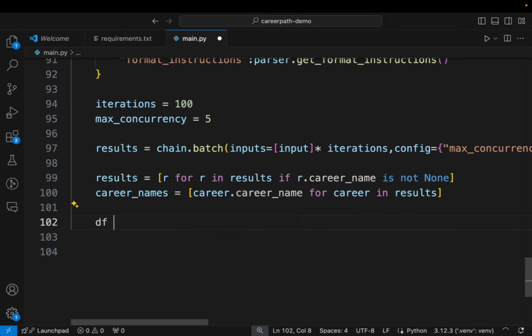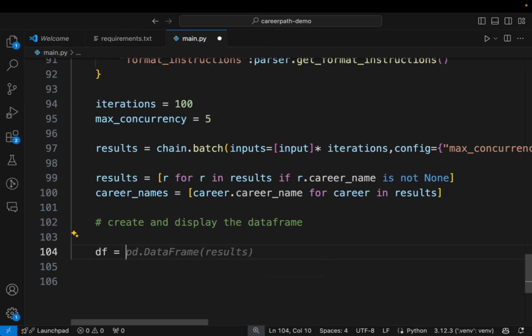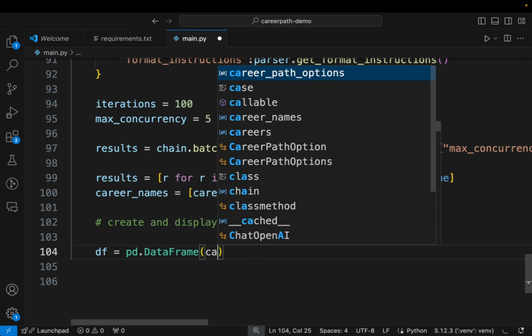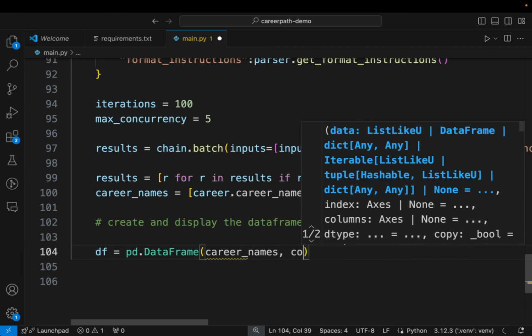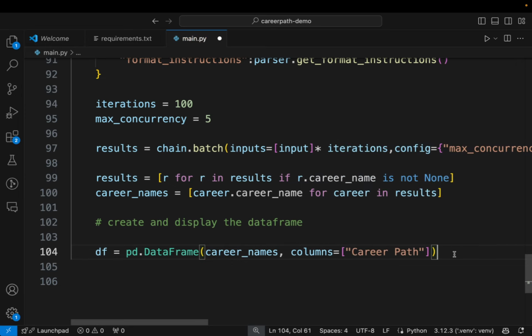Now what I want to do is create and display the data frame. I have a pandas data frame that I want to make use of. So I'll say pd.DataFrame, and it will have career_names, and our columns will be called career path, right? So I'm calling the column career path.